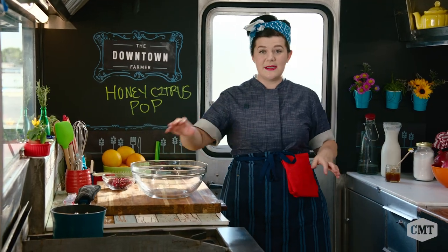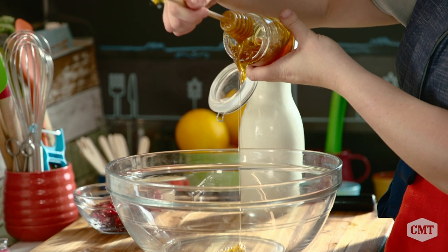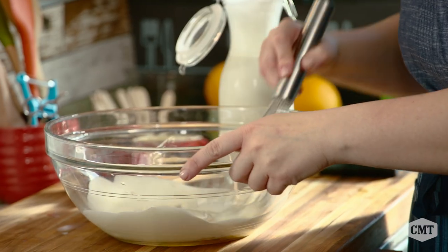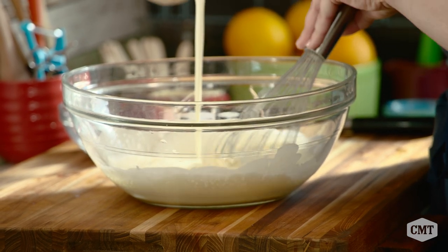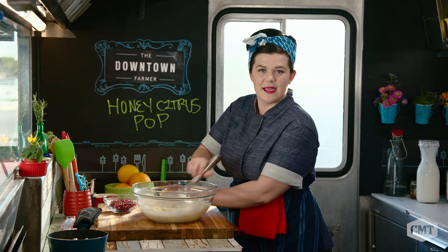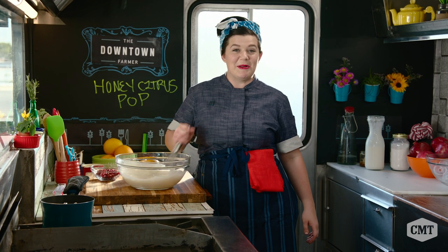In a large bowl, I'm going to be taking some heavy whipping cream and I'm going to add to it the honey. I'll add just a little bit of cream at first so I can incorporate that honey in there. I like to leave this just subtly sweet. You're definitely going to pick up the flavor profiles of that floral honey that the bees made, but also some of the sugar is going to come from the orange itself. This is going to take a minute for me to whisk — I haven't made it to the gym yet today, so I'm going to do it the old-fashioned way.